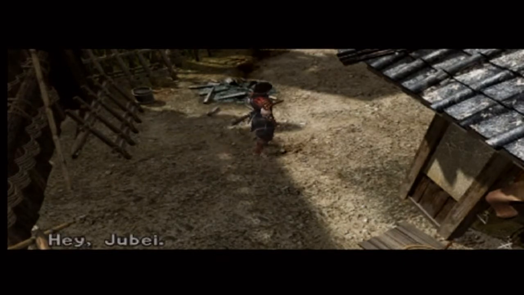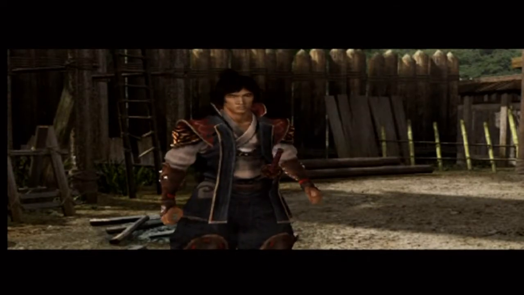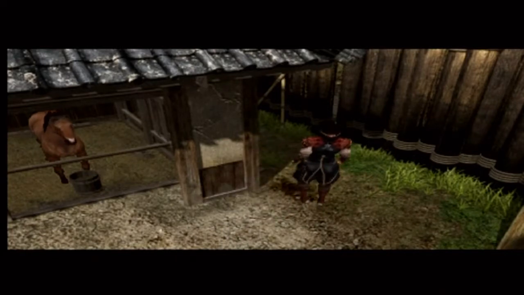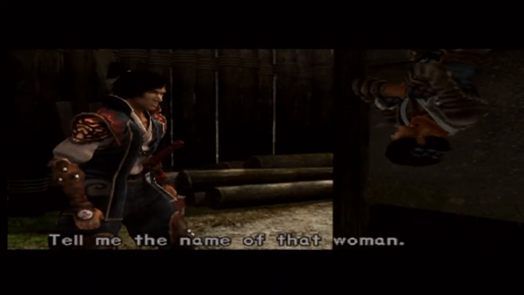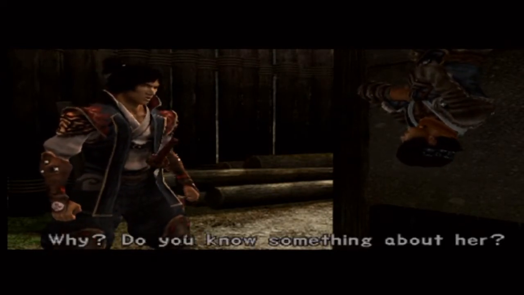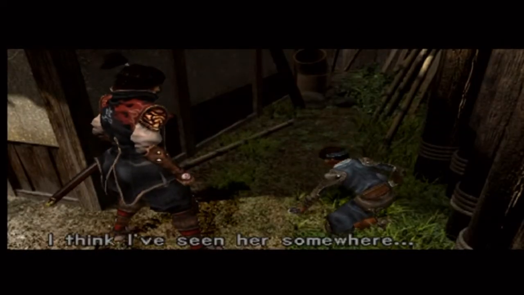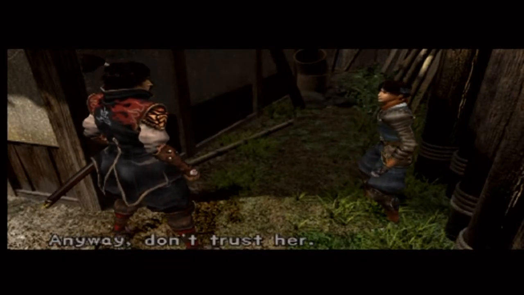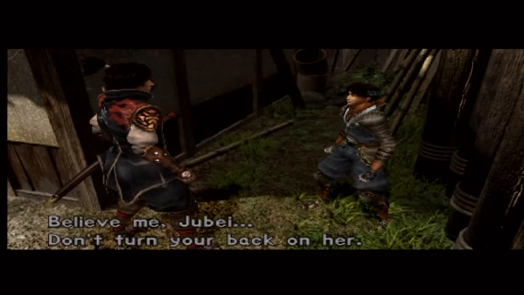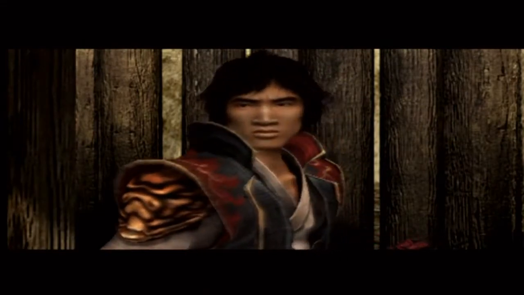Hey, Jubei! Kotaro? Tell me the name of that woman. Oyu. Are you sure? Why? Do you know something about her? I think I've seen her somewhere. Anyway, don't trust her. Believe me, Jubei. Don't turn your back on her. Kotaro.